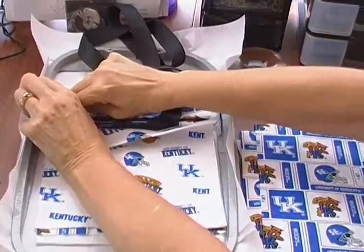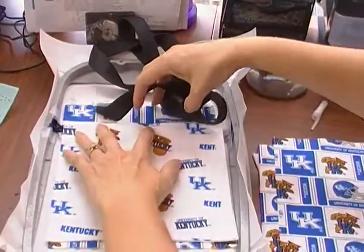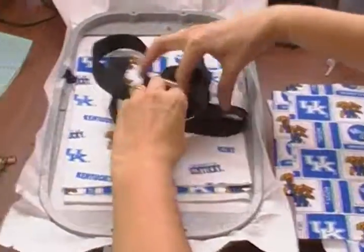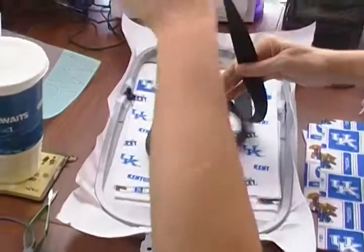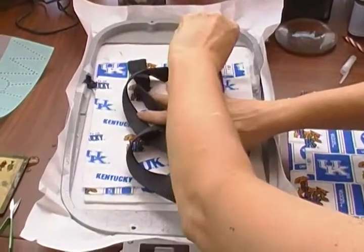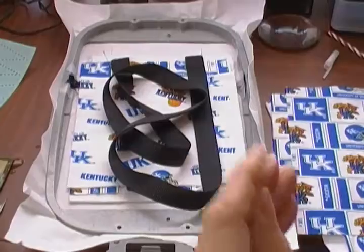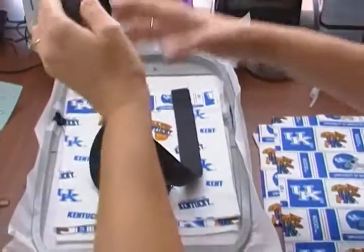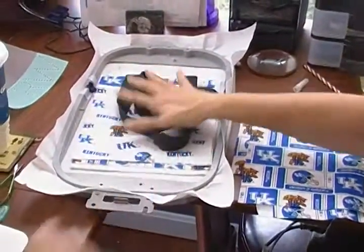Ask me how I know — everybody usually forgets to unzip on their first in-the-hoop project, so hopefully this will spare you that. Halfway across. There's our pocket, there's our strap. Let's fold this just to make sure. You can see it's tacked down now. I can take my tape off on the straps since they're stitched on. I can flatten it down.